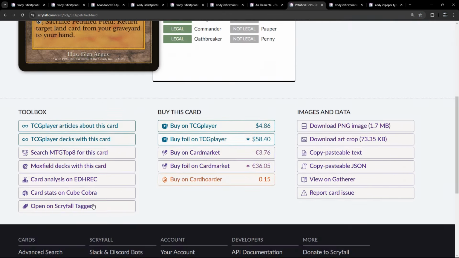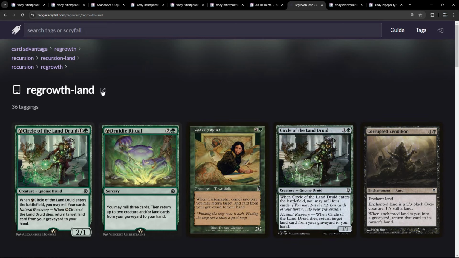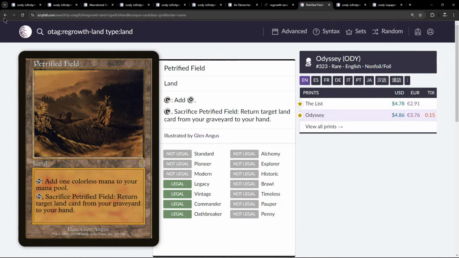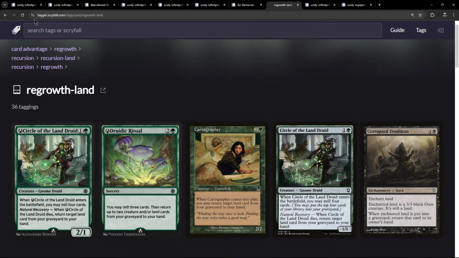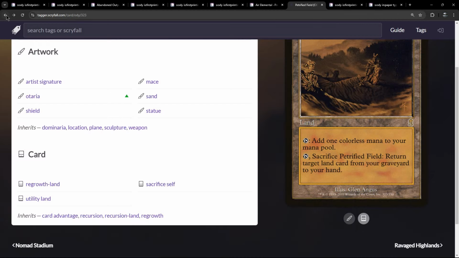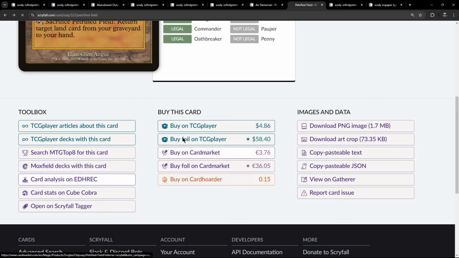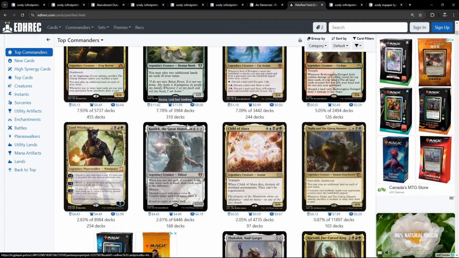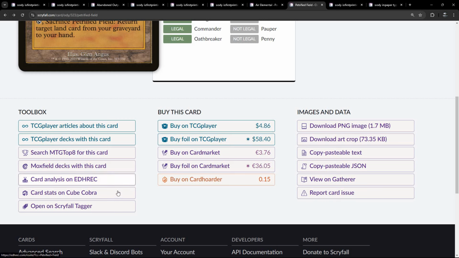Petrified Field. This is this regrowth business where you can regrow lands, and if you're curious about whether there are any other lands that do that, well, the answer is no. Not according to the tags anyway. So other things do it, but other lands, that's the only one. Also ticks the box of being a utility land because it's got this utility feature on it. And if we look at EDHRec, what does it like being in? Interesting. Are they running more ads there now? Not that that's a problem, but I didn't notice ads in those positions.